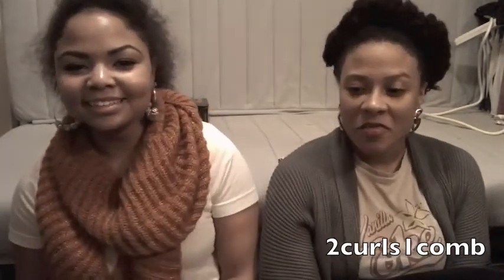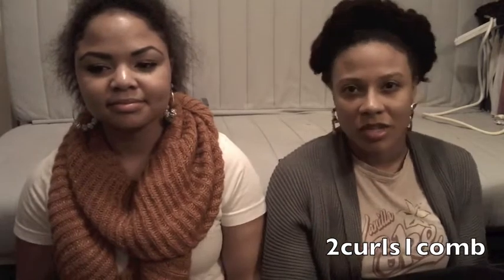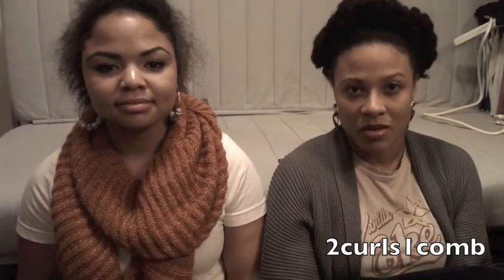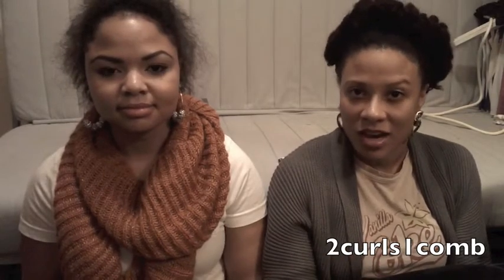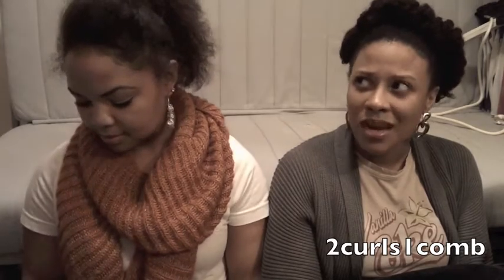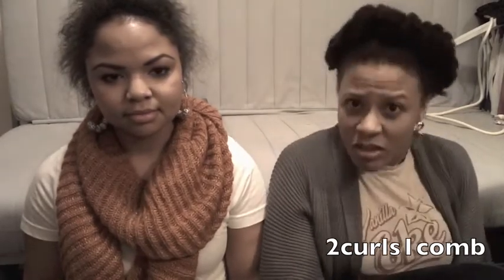So, transitioning, I've always hated using a blow dryer, even when I had permed hair. That's the thing I hated the most about it, because it took so long for my hair to dry, being that it was so thick. So, even when I was getting permed, I saw Stephanie, she was transitioning, and she would do Bantu knots, and I was like, I ain't gotta use a blow dryer, girl.